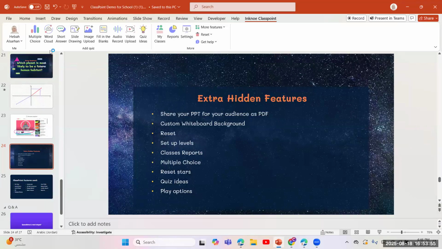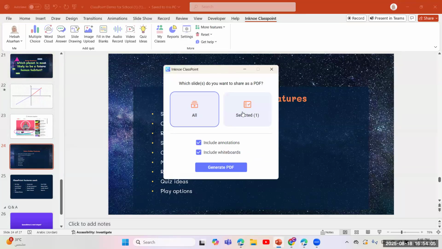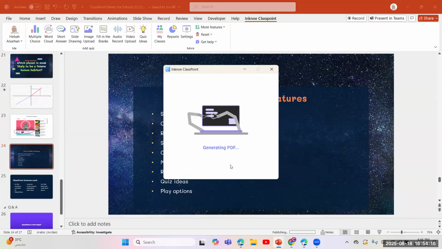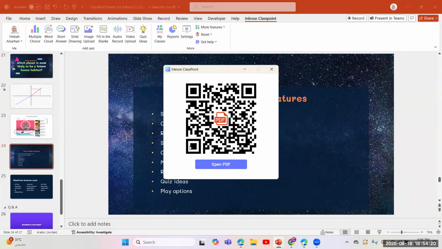Whenever you want to share this PPT with your students as a PDF, just go to More Features from here, select Share PDF, and you can select some slides or all slides. You can include the annotations, include the whiteboards, and then generate the PDF from here. So from here, you can easily share your PPT with your students.